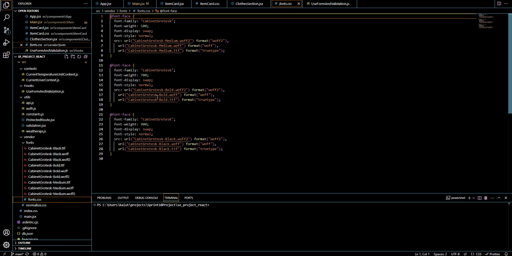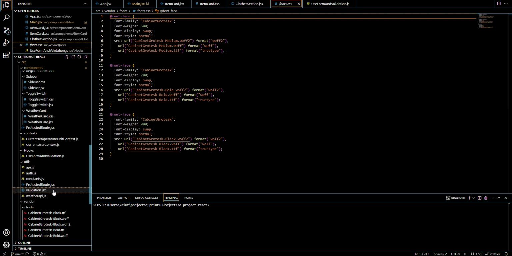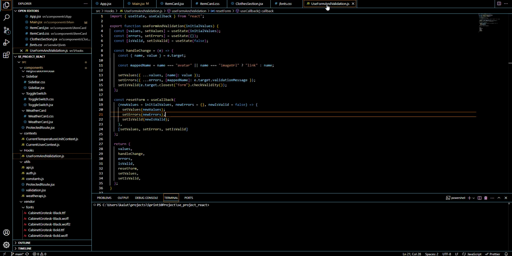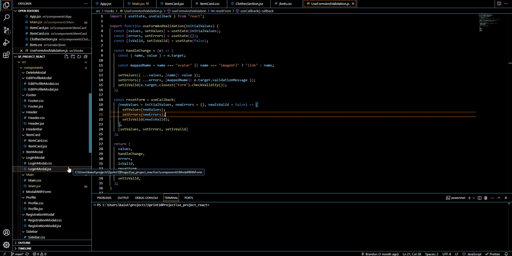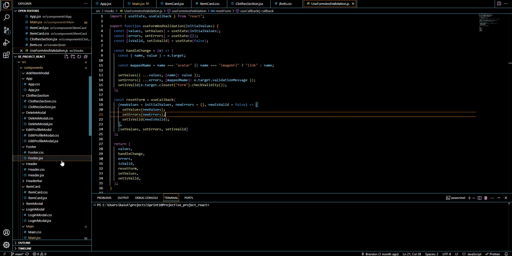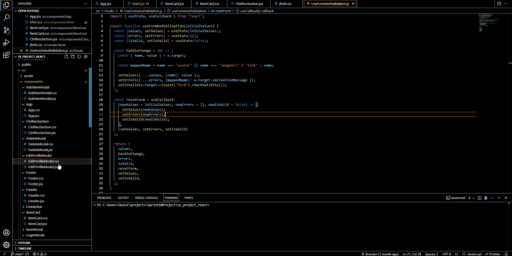I was looking at the fonts because for some reason it was coming up with an error with the fonts, but I couldn't see any issue with it. This is a custom useForm and validation hook that was utilized when adding cards or editing the information or registering an account, those sorts of actions.